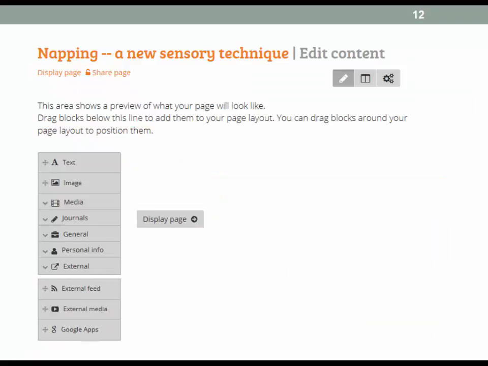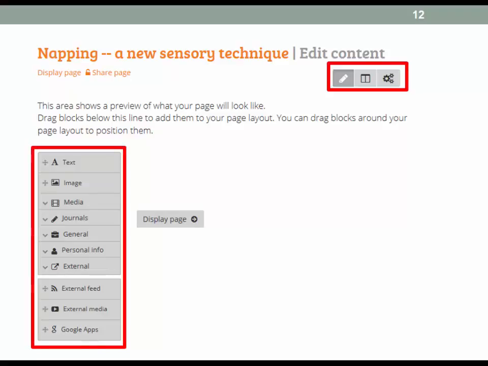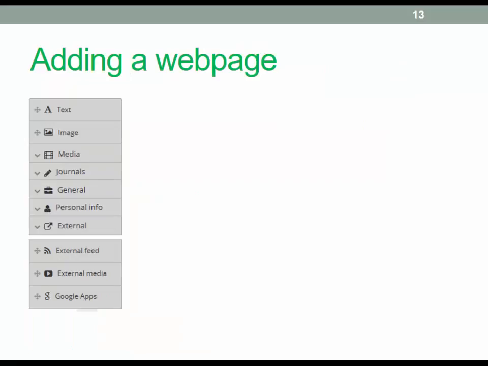Note the menu we saw earlier is also on this page, albeit without the text description. This can be used to switch between the various tools. These are the types of artifact that can be added to a Mahara page. We'll look at a couple of types here, and again you should experiment with the others yourself. The display page option can be used at any time to preview what your page will look like.